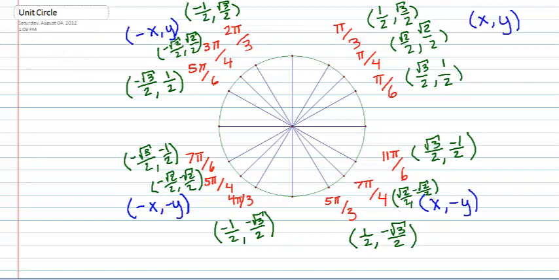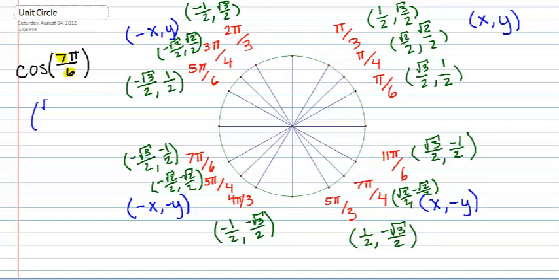So how I memorize all these coordinates, if somebody asks me, oh well, what's cosine of 7 pi over 6? Well, I look at the relationship between the 7 and the 6, and I notice it's the denominator plus 1, so it must be the third quadrant. The third quadrant is negative x and negative y. So I know, and cosine represents the x coordinate, right? So I know it's going to be negative, and in pi over 6, it's root 3 over 2.